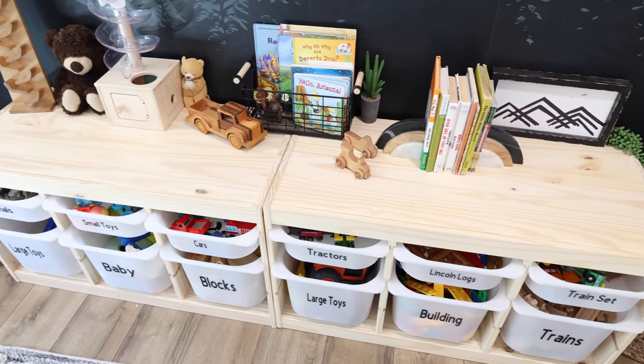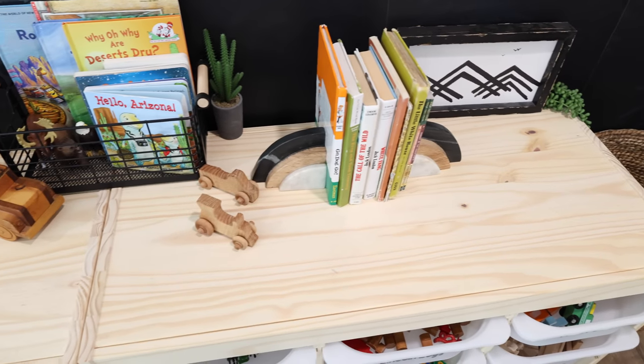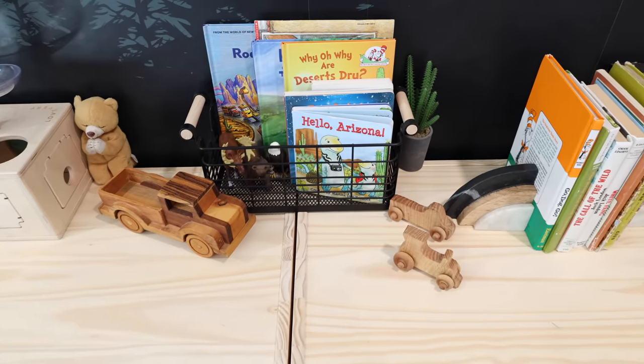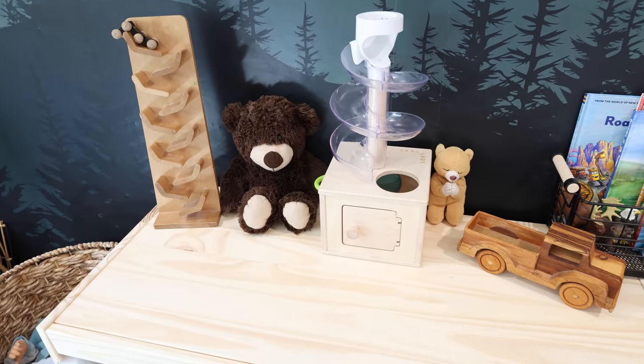And these toy organizers are from IKEA. I will link them down below, as well as the wallpaper, which is from Wall Blush. We have really loved these toy organizers. They've been awesome for keeping all the toys organized.